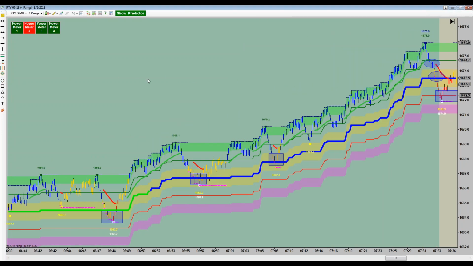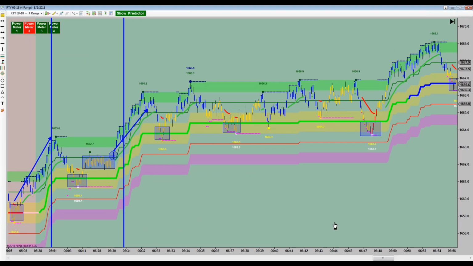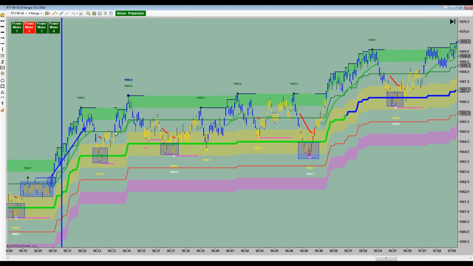I had positions, and you can get away with this. I can't remember the exact number, but I believe I got long. My first contracts that I loaded up on were in here somewhere, so I did get long, and I held some of them all the way up, which was a 100-tick move. But I was getting in and out of here as well. I was adding contracts, getting out, adding contracts, getting out.